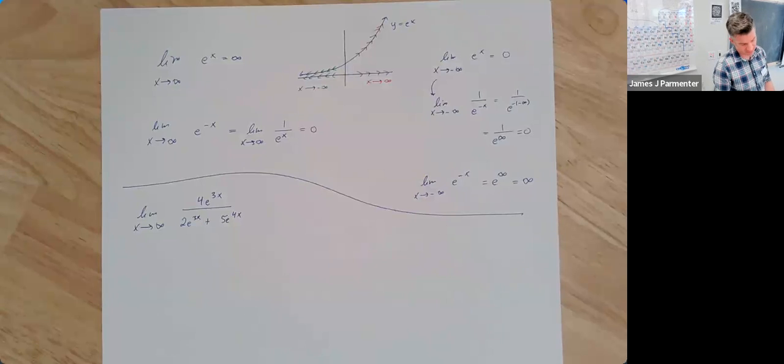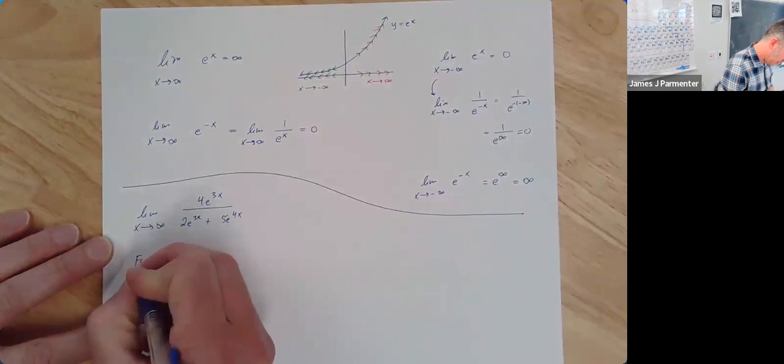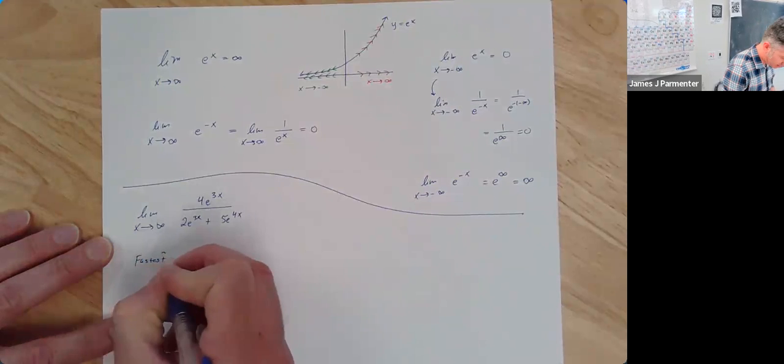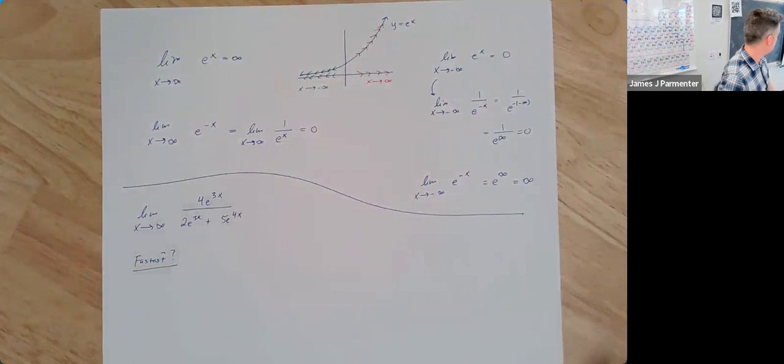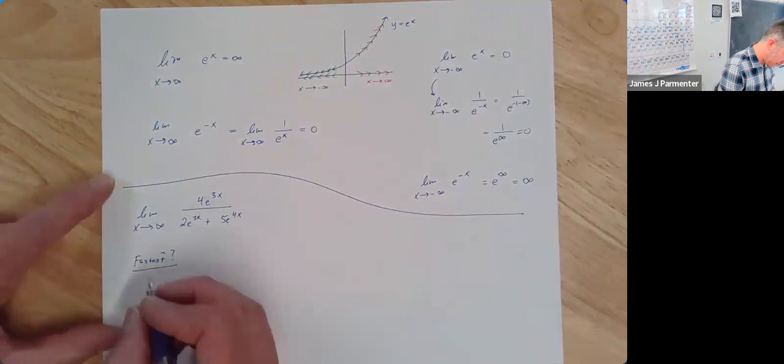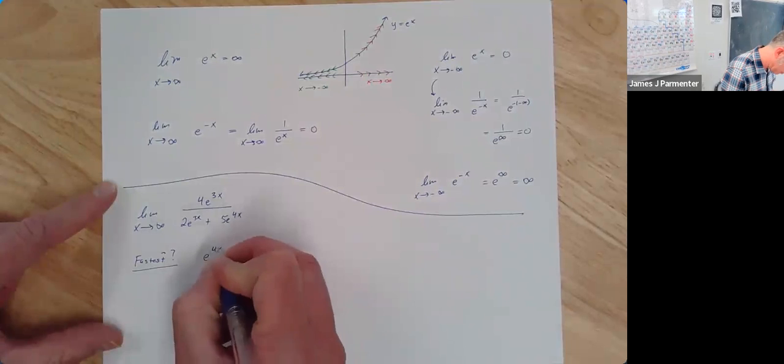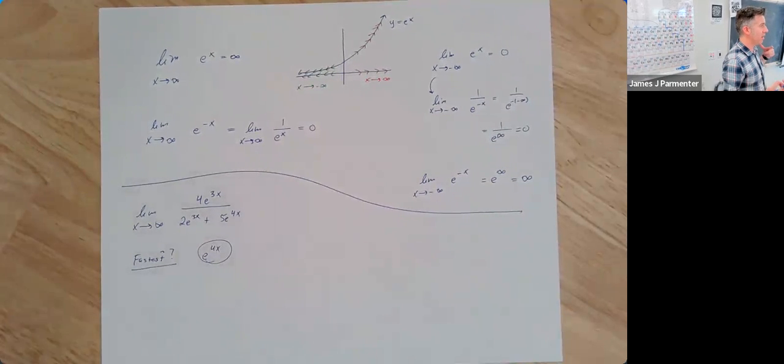All right. What's getting biggest the fastest? Yeah. And that's actually a good answer to my not very specific question. I'm going to be a little bit more specific and say the thing that's getting biggest the fastest is e to the 4x. Kind of like how in our previous problems, x cubed was getting biggest the fastest, or whatever thing was raised to the highest power was getting biggest the fastest. So here, e to the 4x does outpace e to the 3x. So I'm going to think about dividing everything by that.